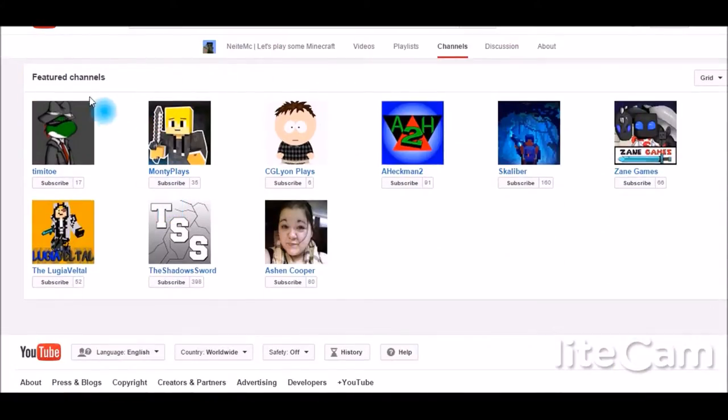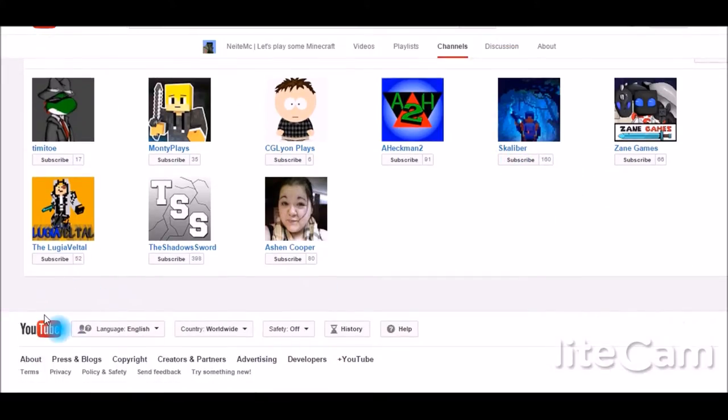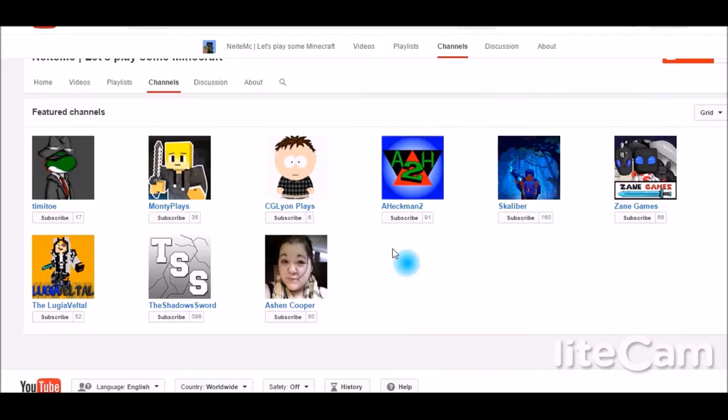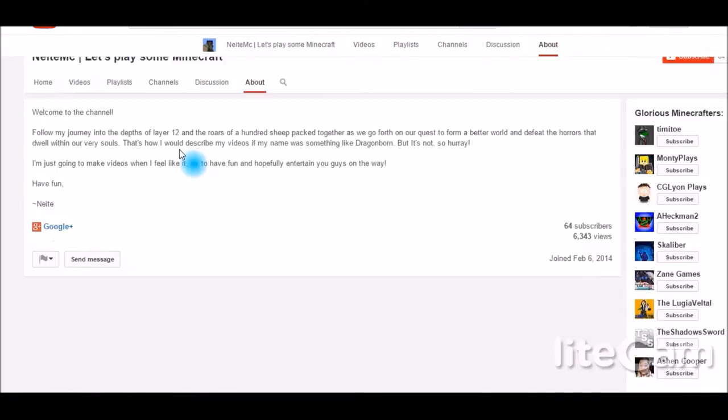Now the channel page, also the featured channels are good to have. They'll show you like, yeah, these are the people I like to play with or I follow, and they're my friends, and go check out them too. What I would also add down here is like famous YouTubers that you watch, so then people can get an idea of like, this is the person I like to watch, and then this. So yeah, now to the About tab.